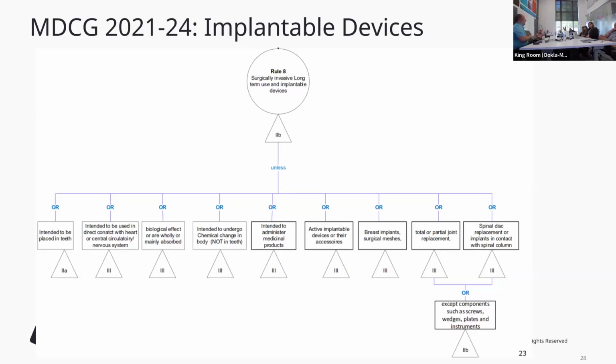Yeah. So we see a lot of devices, especially in vascular, where we'll have like a coronary stent that'll be packaged with a syringe. The syringe takes on the highest classification. So it's a class 3 syringe, essentially, even though it's a 2A device in itself. So you just look at what's the highest classification, and that's what it gets. But yeah, good question. And the question of is it wholly or mainly can be a little bit of a vague description. So is that 51%? Is it 25%? There is a borderline classification manual as well.